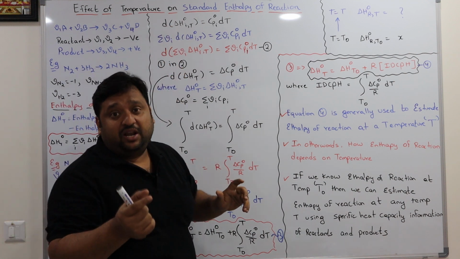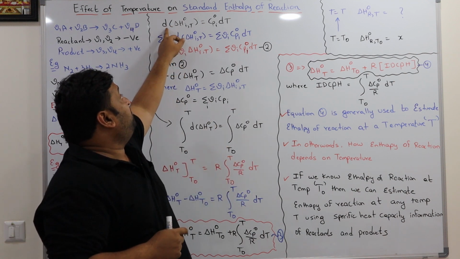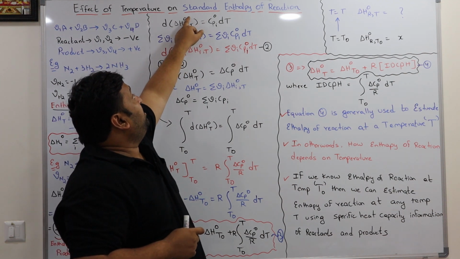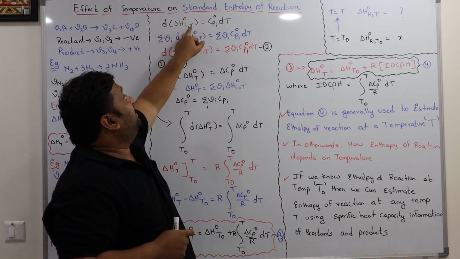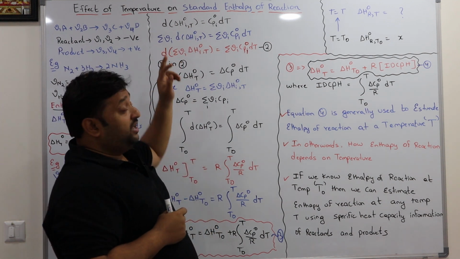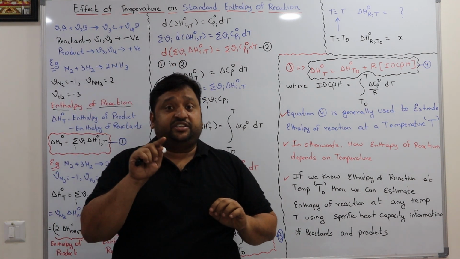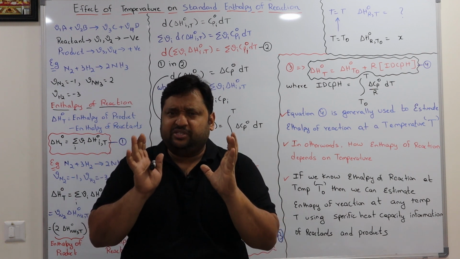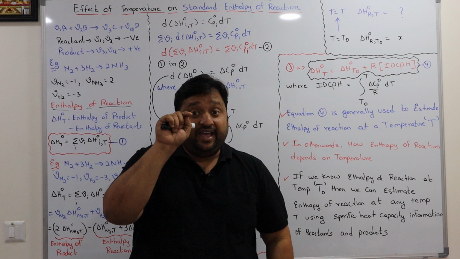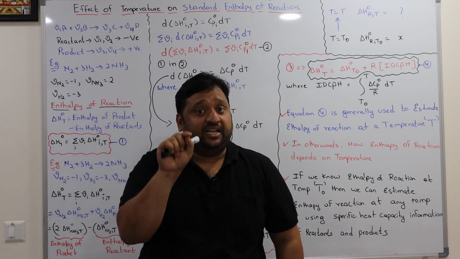If we take a differential amount, it will become d of delta H_i at T. That means the standard enthalpy of component i at temperature T. This is how we have to read it. Remember, H = Cp dT. Typically you see this kind of expression in the books, but always remember that H always means delta H.